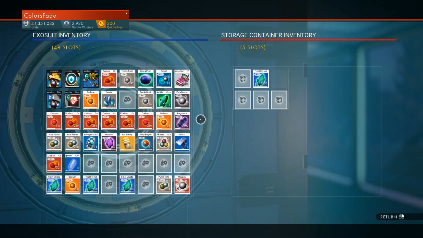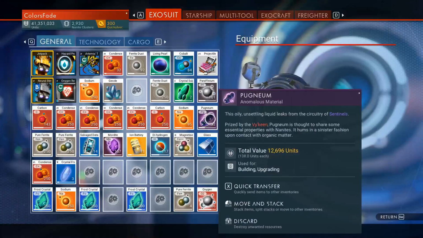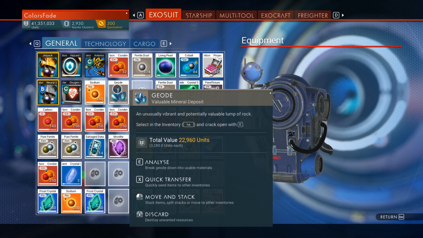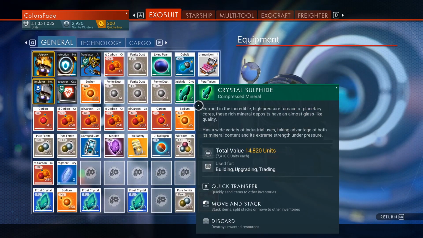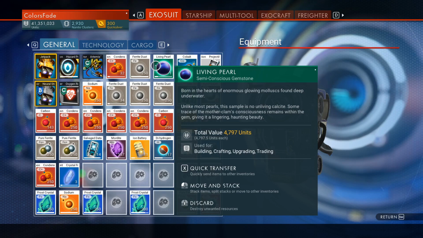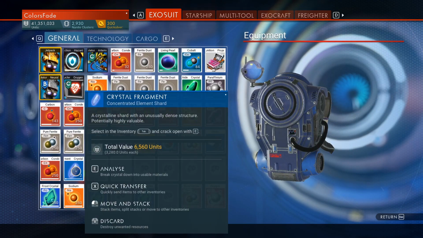Glass. Mr. Glass. What's the Living Pearl worth? Nothing. You just... Oh, these are the geodes. They give you a bunch of extra stuff. So, bonus points. Crystal sulfide. That's got to be just a cell kind of thing. The Living Pearl has got to be a cell kind of thing. Crystal fragments.